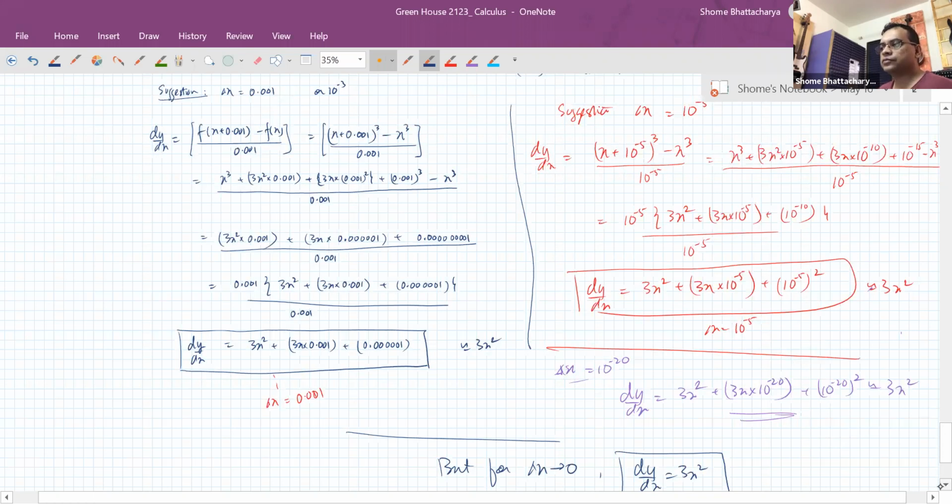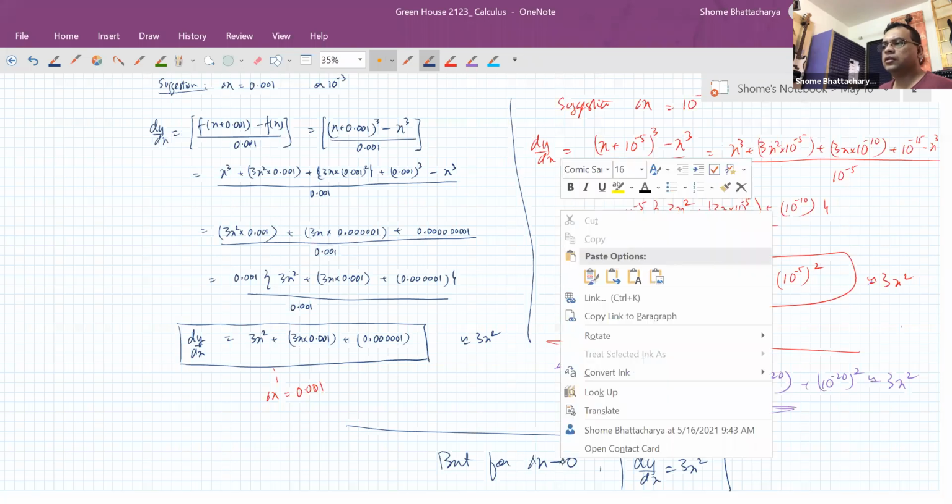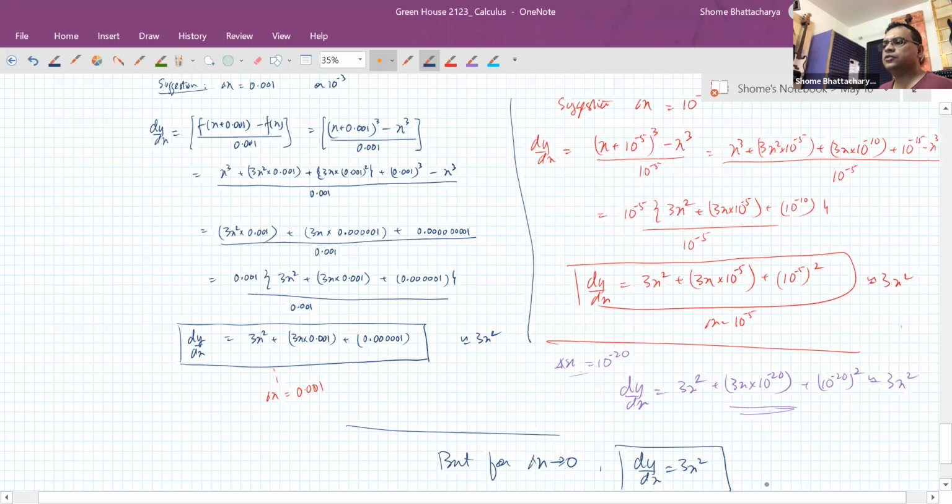What will happen if the value goes beyond that value of delta x? We got that the rate of change is 3x square. If delta x goes beyond that... beyond how will it go, beta? It's tending to 0. So it can't go beyond. You understanding the point? The whole point is it's tending to 0 now.